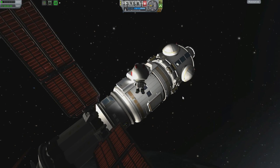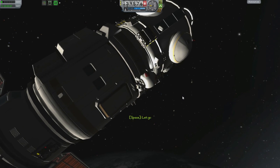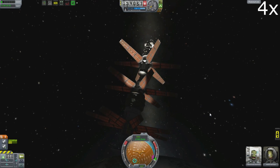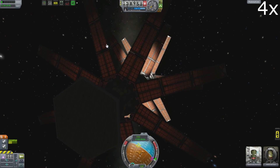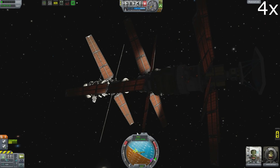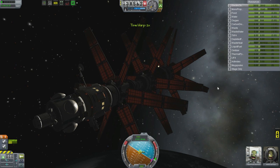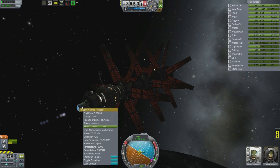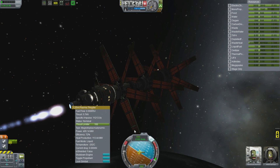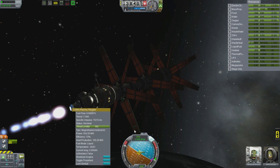We have a plasma thruster on the back, and we will use that to raise this whole station into a higher orbit so we can beam the power to satellites as they pass more efficiently. The whole thing turns like an oil tanker. We have a single docking port — if I'd really thought about it, I would have flown up a bunch of struts that could be attached during EVA, which is another Kerbal Attachment System feature. But it's okay if you just don't maneuver it too quickly. We're now pointing the right way — fire up those engines. A whole 7.3 kilonewtons of thrust from that plasma thruster. Truly, this is super new technology.